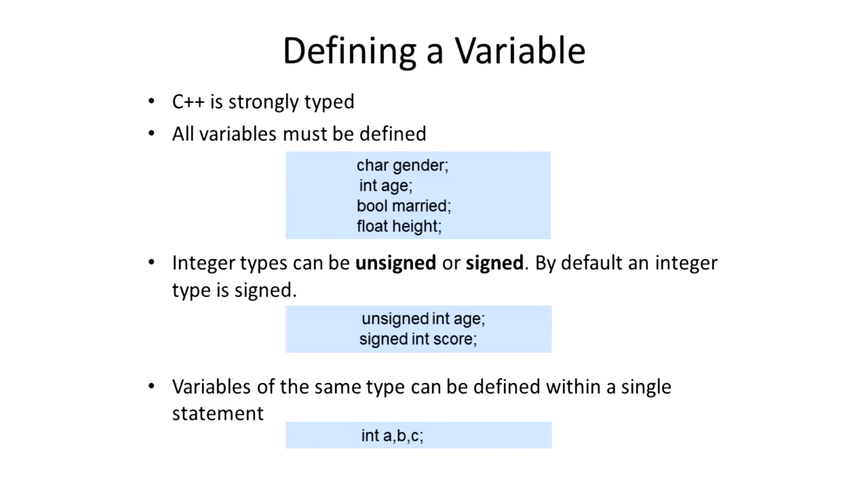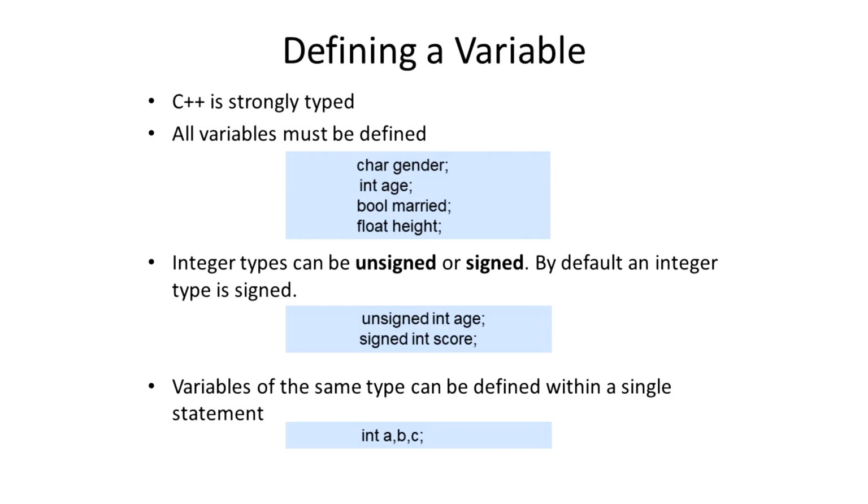So technically, you wouldn't need to specify the keyword signed in front of score, the definition of score here, the second line in the second blue box. This is probably going to be more appropriate when you need to declare a variable to be unsigned. So that's where you do need to specify that, to override the default setting. Remember that the sign in signed and unsigned means positive or negative, so whether it's a minus or a plus in front of it.